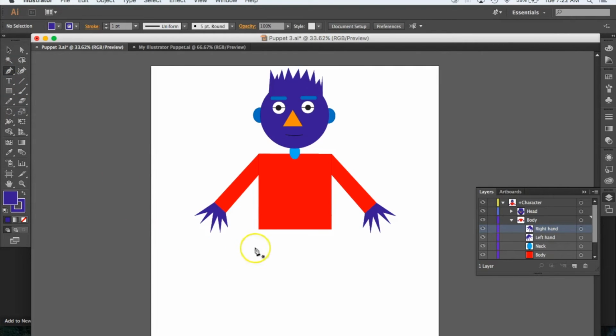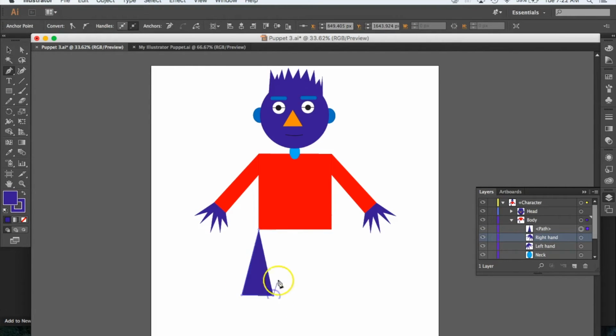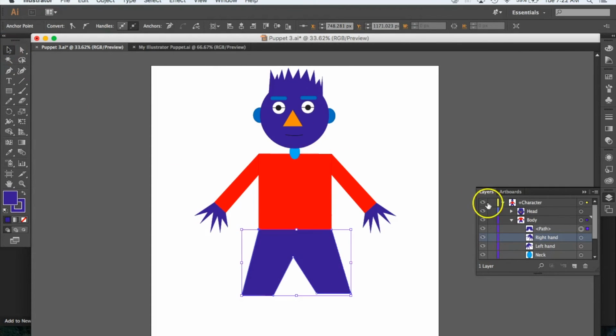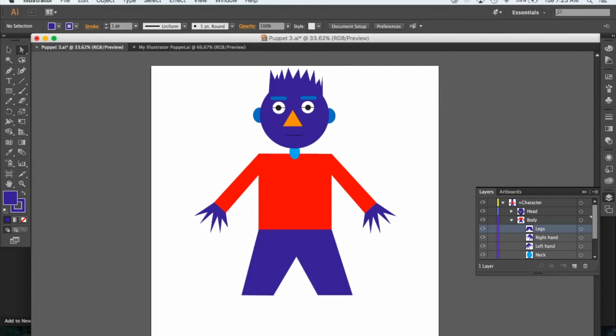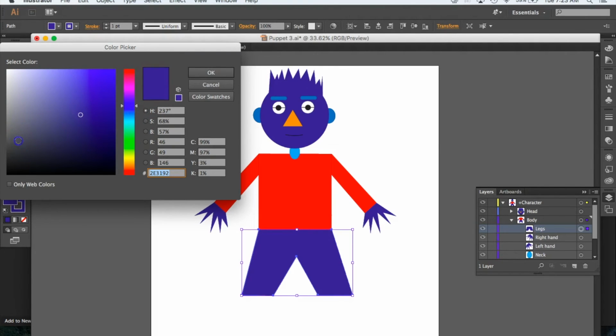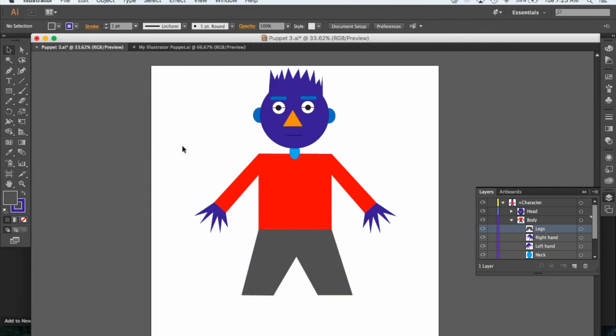Let's next add some legs onto this guy. So again, I'm going to take the pen tool. I'm just going to draw out some legs. Something like that will work. All right, and let's name this legs. The one thing I can do too, if I'm kind of off, I can move some of these points around and stretch them out if I didn't quite get them lined up and matched up very well. I'm going to change his pants. Maybe I'm going to give him some, let's see, I think he should have some gray pants. Okay.